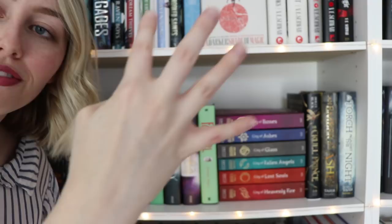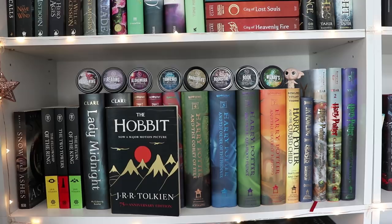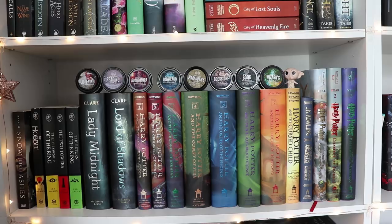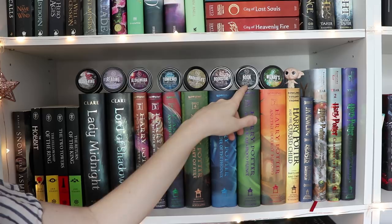This shelf is also going to be pretty easy because it's mostly Harry Potter. First I have Snow Like Ashes by Sara Raasch, mostly because I had nowhere else to put it. Then I have The Hobbit and the rest of The Lord of the Rings by J.R.R. Tolkien. I'm going to go through the candles first before the books because they're sitting on top. These are all candles from Flick the Wick, a bookish subscription company. Half are Harry Potter themed, half are just bookish themed: Currently Listening, Reading Slump, Bookstore Browsing, Book Hoarder, Alohomora Spellbook, Triwizard Tournament, Marauder's Map, and Wizard's Wand.